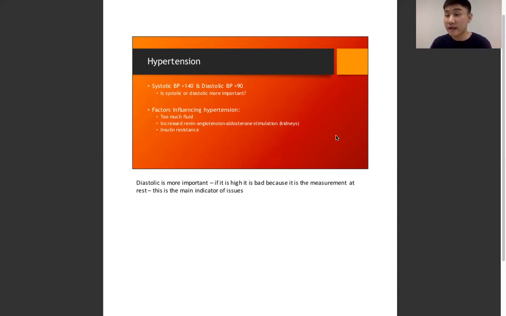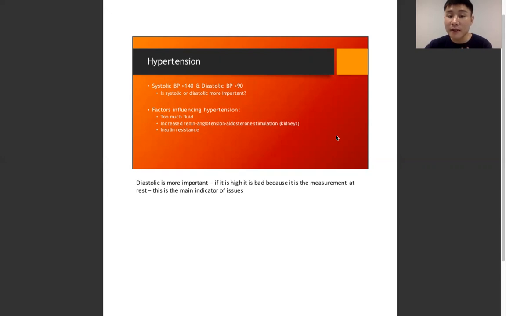And insulin resistance. Insulin resistance is basically diabetes type 2. The body cannot use the insulin in order to break down the glucose. Therefore, the blood is always filled with high sugar, which leads to diabetes mellitus type 2 and causes weakness in the blood vessels and also increases the blood pressure.